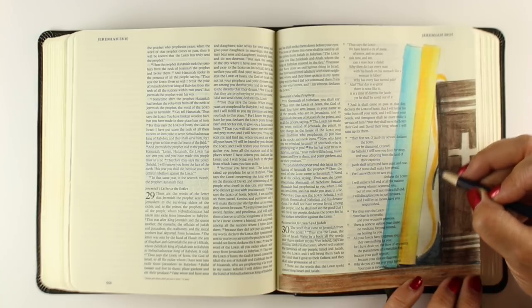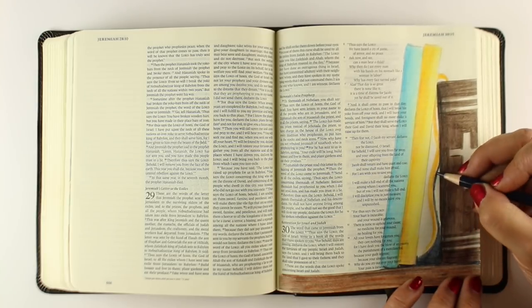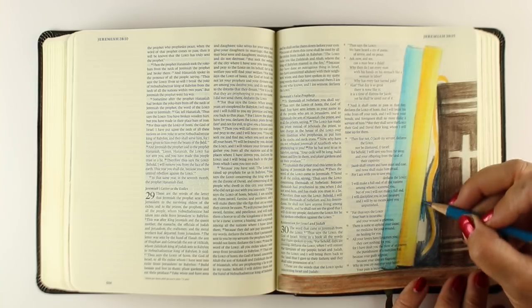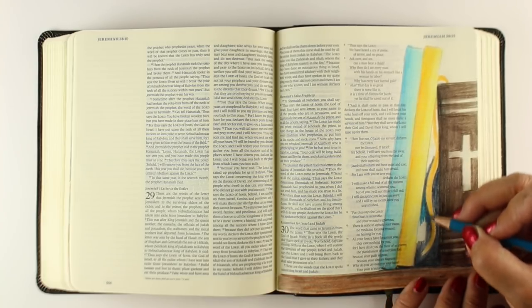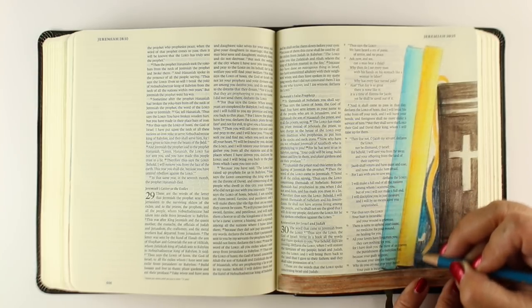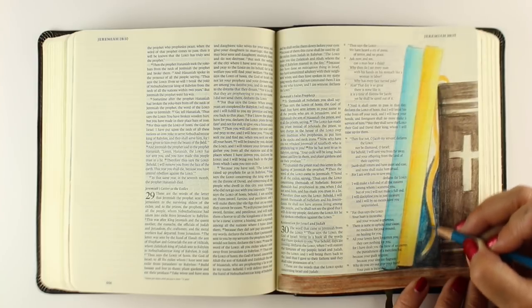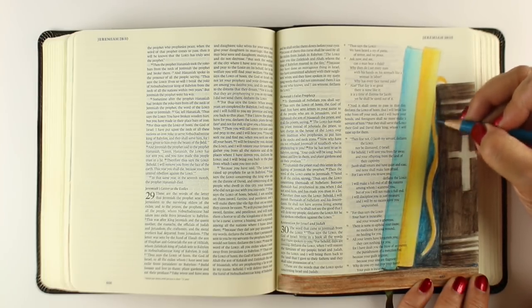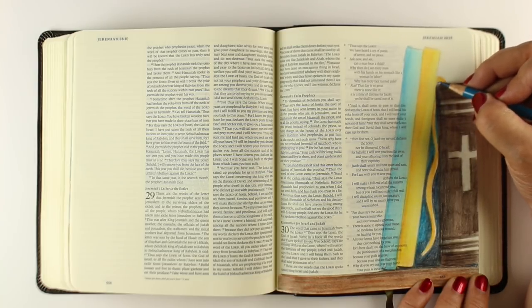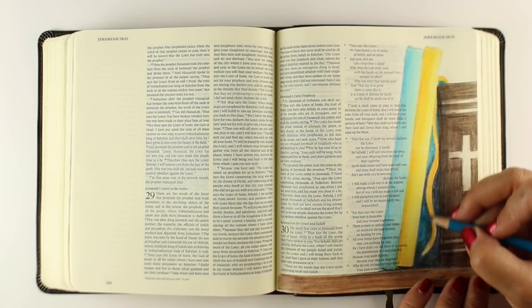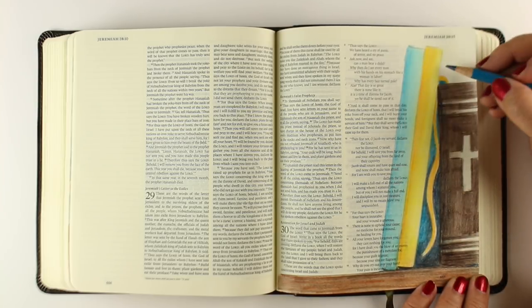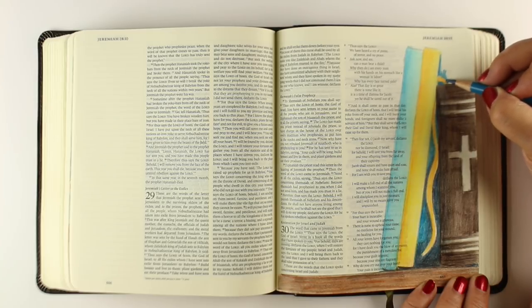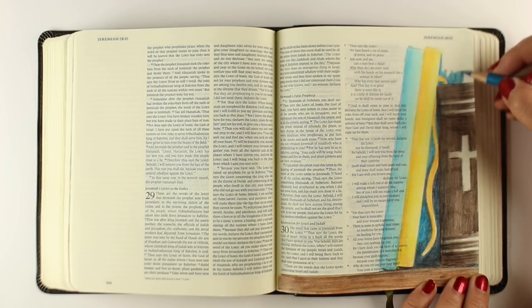And speaking of cheap and easy, well, I should say at least easy, you may not have books coming out. So this page might not be one that you want to replicate necessarily for this topic, but consider doing books like this on anything you want. Do them on a different kind of Bible journaling page about something that's important to you. Maybe you read a book by an author that had some beautiful quotes in it that you want to document in your Bible as well, somewhere where God spoke through them to you. Or maybe you're going to use the spines on the books to write out a scripture of some sort that God has spoken to you. So books are a really easy thing to draw. They're just rectangles, and then you can decorate them any way you want. So they're a really good visual that is easily drawn. You don't have to have a lot of super skills in order to do that.